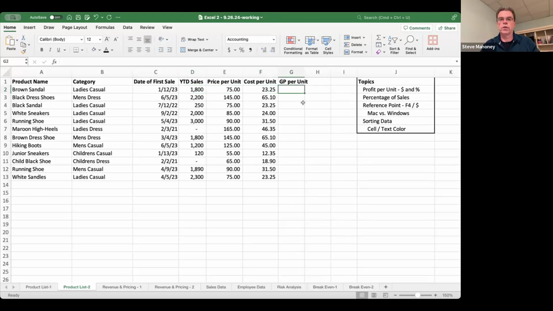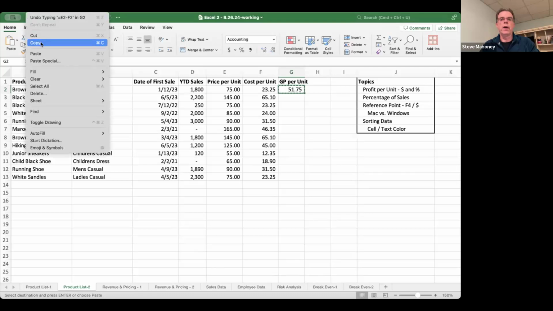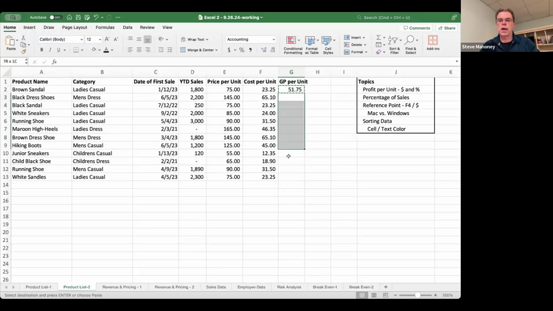It wouldn't be intuitive. So in this instance, we're going to just simply calculate price. We're going to do our revenue minus our cost per unit. You can see that turns into 5175. That's just using the subtraction format that we did before. We're going to use our copy and paste tool that we did the other night. Do edit copy. That takes your cell and that organizes it down. And we just pasted it down. So now we've got that same reference point for all of our different products that are displayed here.